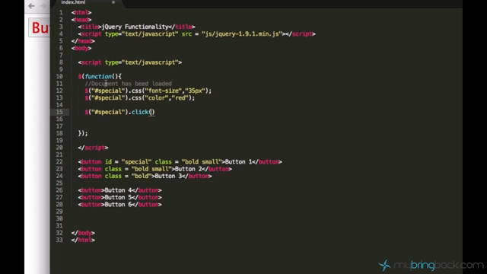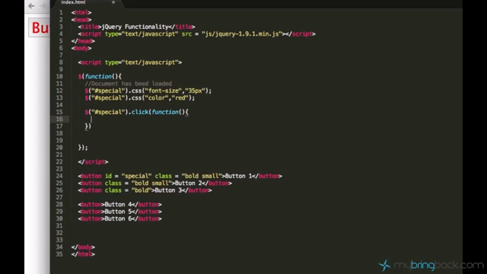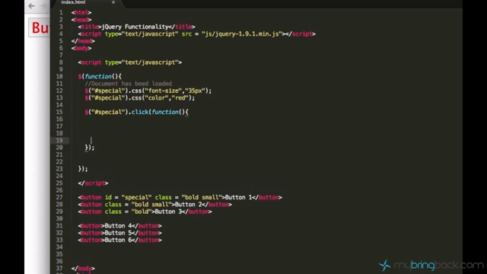Instead of passing parameters, you say function, then parentheses again, and then curly brackets as usual, and do not forget to put the semicolon, otherwise your code won't execute. Within your curly brackets, you can type the actions you want to do.